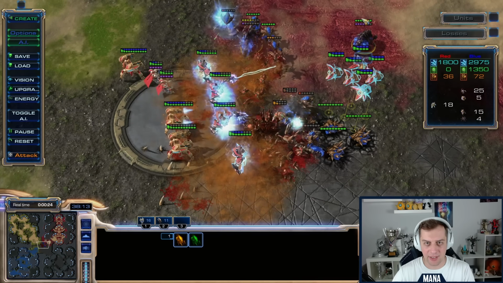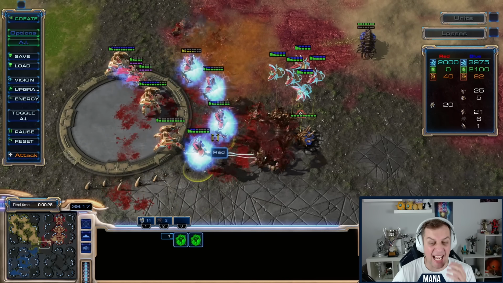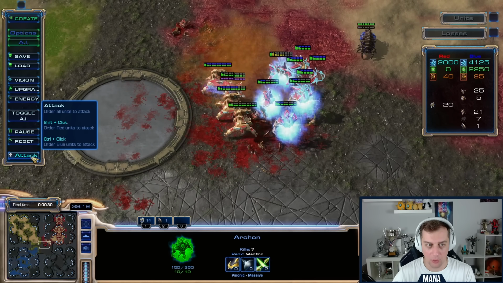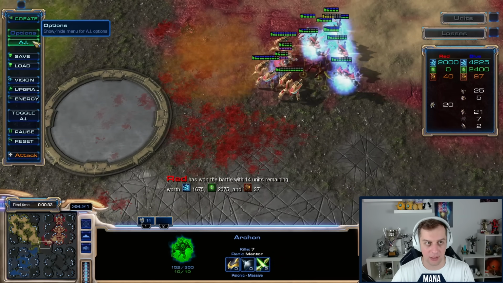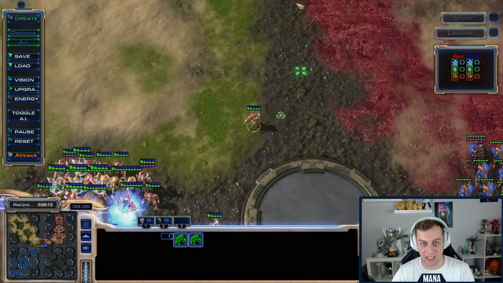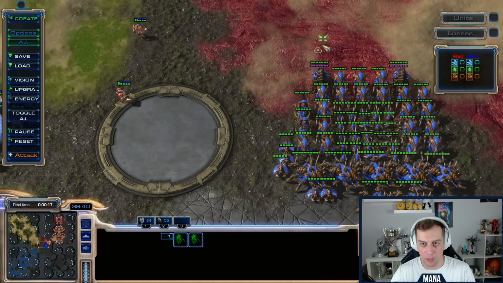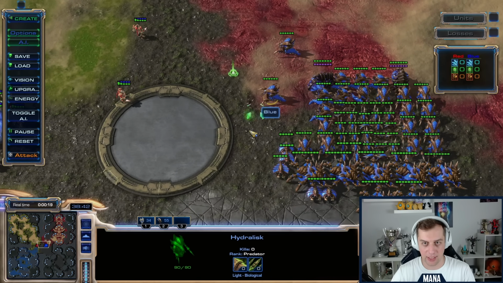Wait. Am I seeing things correctly? Is the Microbial Shroud actually working against the Zerg in here? Wait. I think I found something. I think Microbial Shroud is actually protecting the units inside of the Microbial Shroud as well. Like it can work against the Zerg as well. Wait. I think so. Let's try to take a test in here.